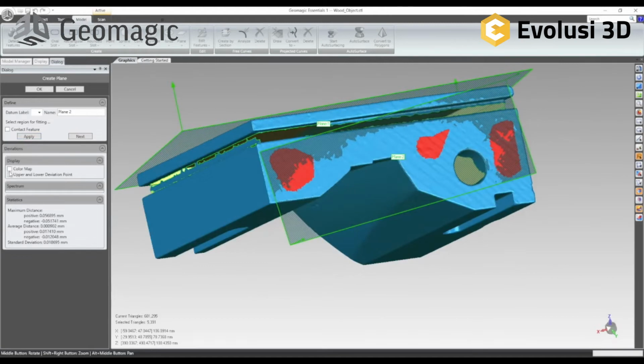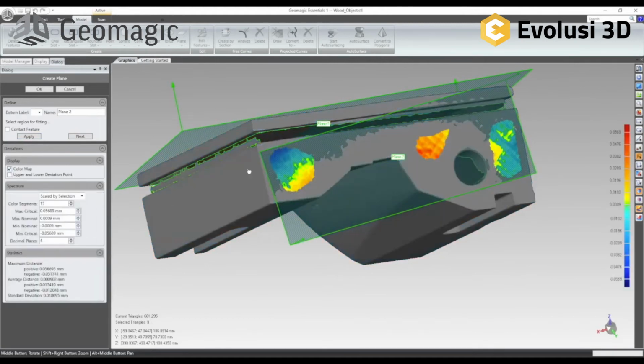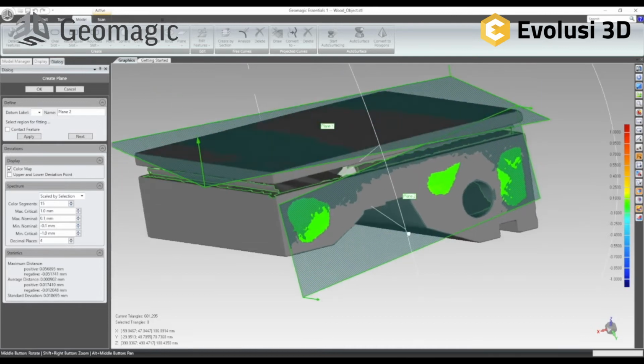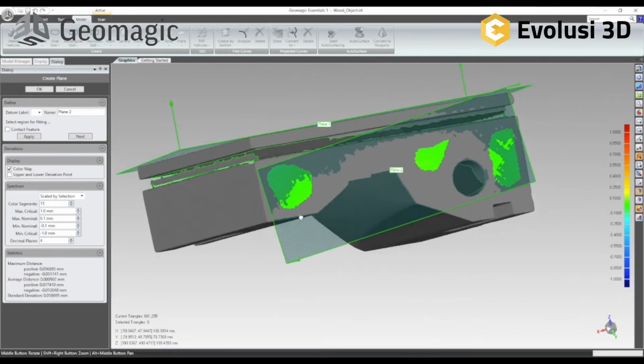Also here I can say color map, and I see, again I can change to 1, enter, 0.1, enter, and also here the software only compares the areas I choose.